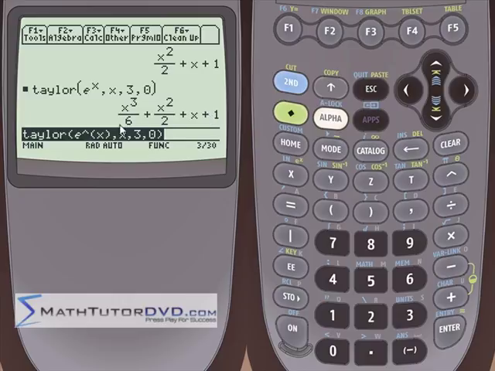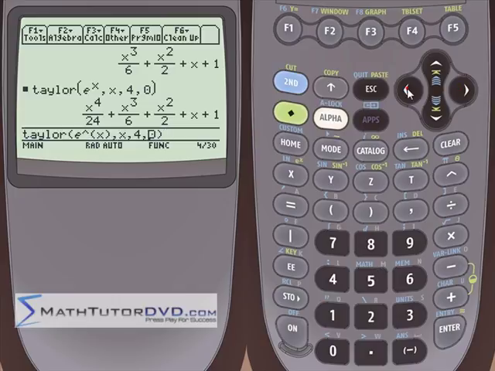See, this is divided by 2 and this is divided by 6. If we put 100 terms here, the 100th term would be very slightly changing the answer. But each time we add a term, this polynomial is approximating e to the x even better. But it's only at all accurate around x is equal to 0 because that's where we have centered our polynomial. When you start getting away from x is equal to 0 by any significant amount, then your answer isn't as good. So just for kicks, we'll change it one more time to 4.